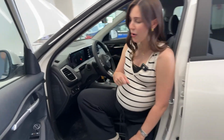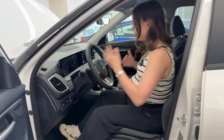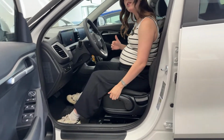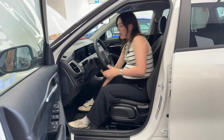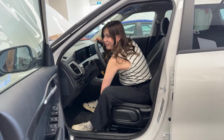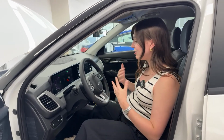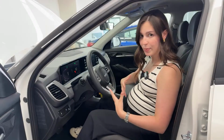You'll probably notice that it was pretty easy for me to get in. It's, you know, right at hip height, and the nice thing is that you have a decent amount of adjustments that you can make. So if you do want to raise up the seat, or of course adjust your backrest and bring it closer, I can't quite reach right now. There we go. Couldn't reach over my belly. Or bring it forwards and backwards, you certainly can do so. And again, very comfortable, especially if you are struggling with mobility.